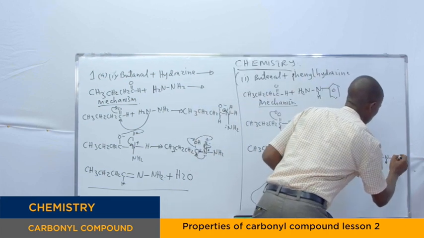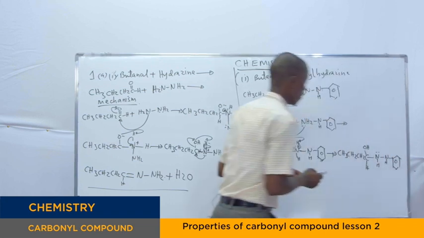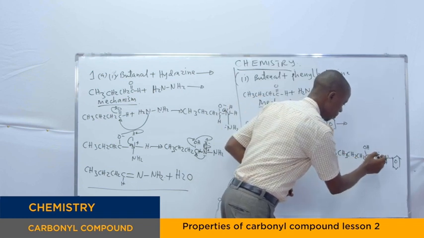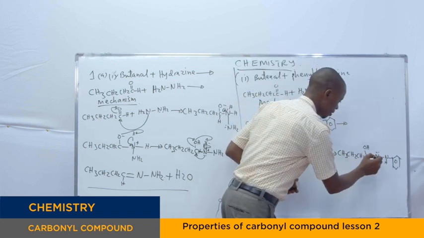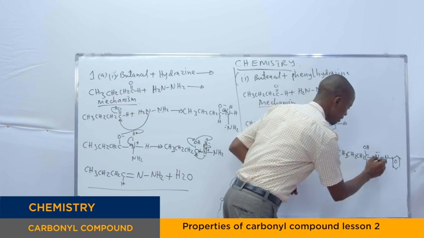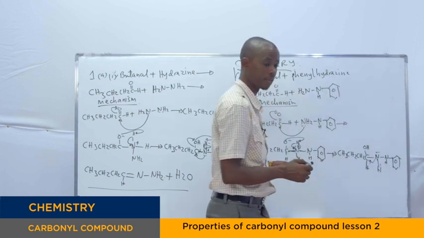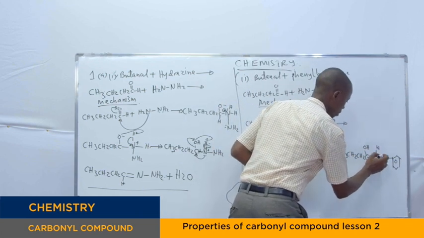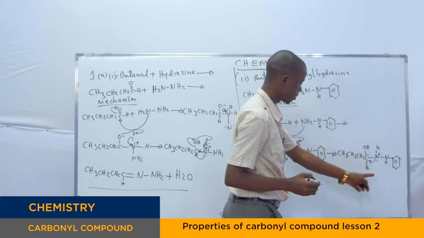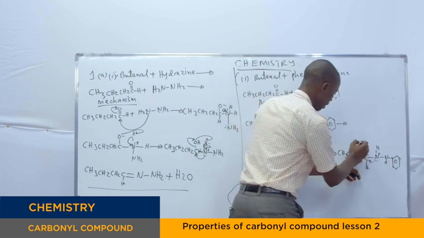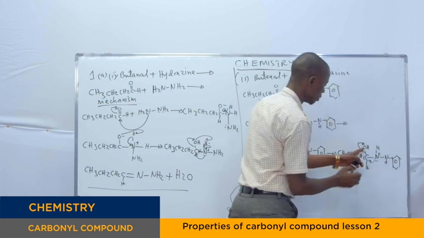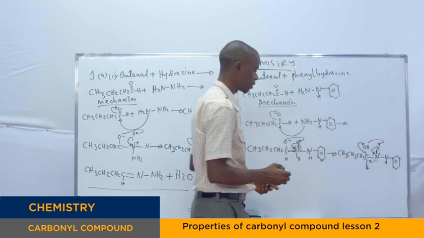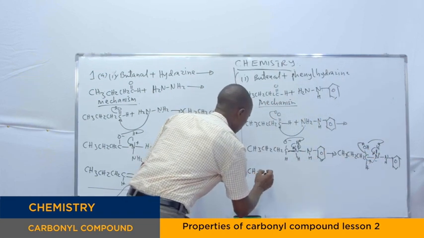Yes. That one. So this pi electron can be donated to this carbon. If that is the case, this bond will also break down. Let me write it in this way. There will be a positive charge because this proton will attack this carbon atom and the electron moves that way. So this will take this proton and this bond will break heterolytically, coming back to the nitrogen atom. So at the end, you're going to form the following product.